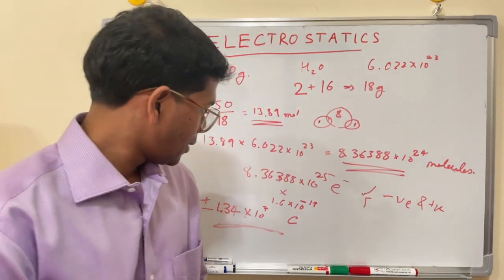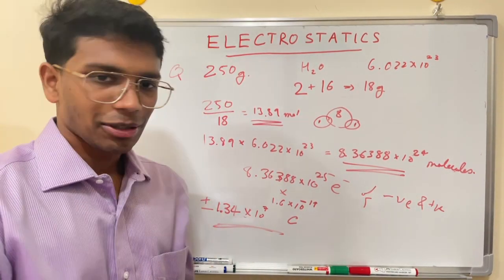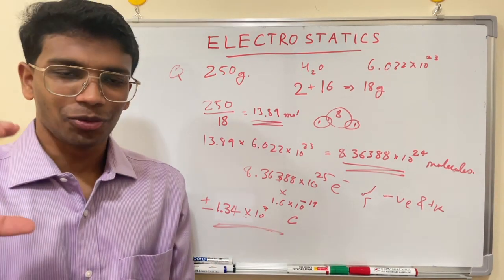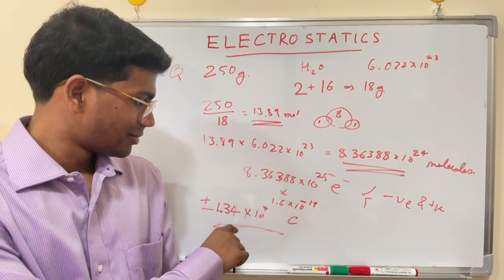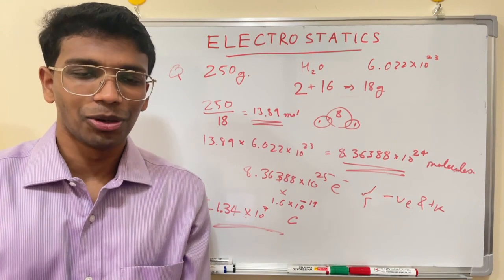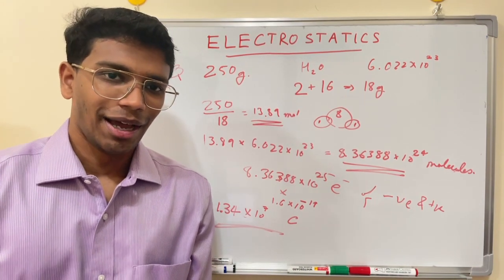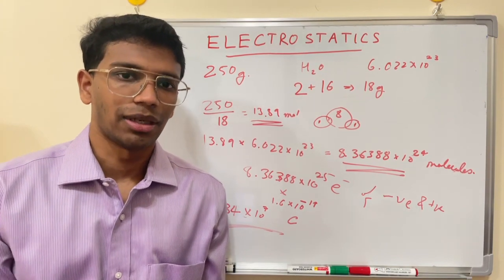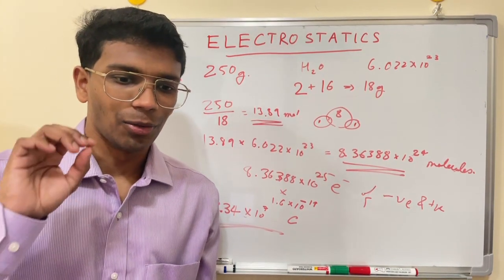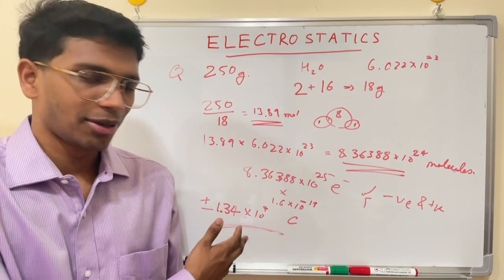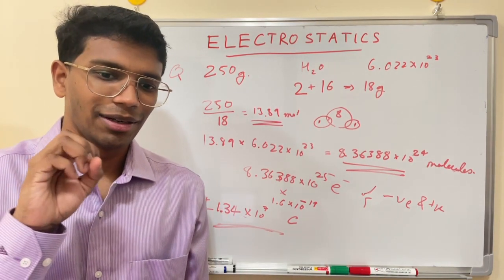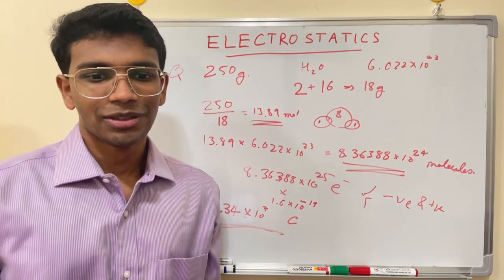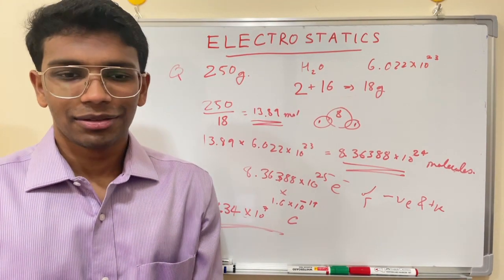So you could see that on a macroscopic scale, the coulomb is a small value, right? A glass of water has 10 to the 7, like a million coulombs worth of charge in it, and well, positive and negative, so it neutralizes and gives us 0, right? It's like the additivity property. You add in 1.34 into 10 to the 7, and you give in negative 1.34 into 10 to the 7, they make it 0. So on a microscopic scale, coulomb is a huge value.